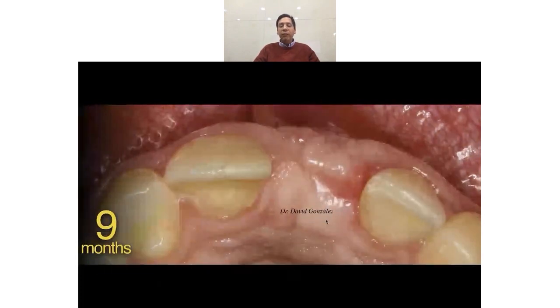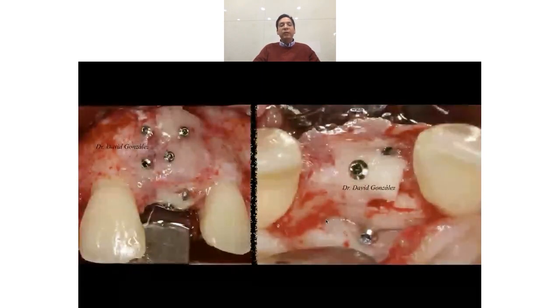So now I will raise a flap. And after 9 months, after raising a flap, I see this bone. I can see that this bone is bright, it's vital, it's bleeding, it's mature, it's very, very strong, and I see no resorption. I see no resorption on the blocks, because you can see here the head of the screws is totally, totally at the bone level.